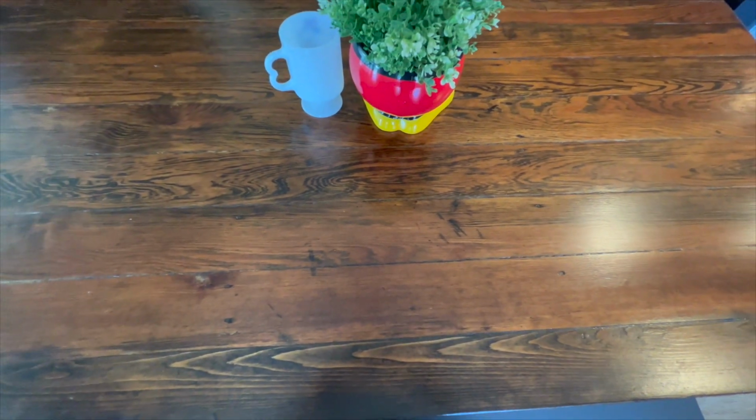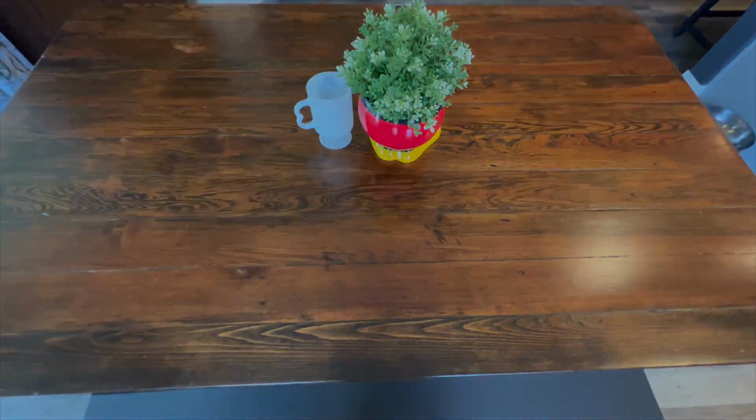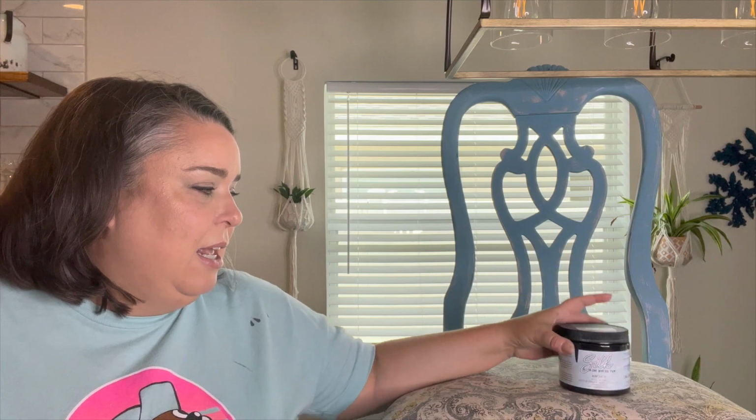We recently refinished just the top part of it, gave it some fresh coats, cleaned it up a bit, and it looks really good. But it doesn't really match these chairs. I have two chairs with upholstered seats. I bought them when I lived in Georgia. They looked a lot different then. I think I got them at a yard sale for, I don't know, the pair for maybe 20, 25 bucks. So I am going to be repainting the chairs.